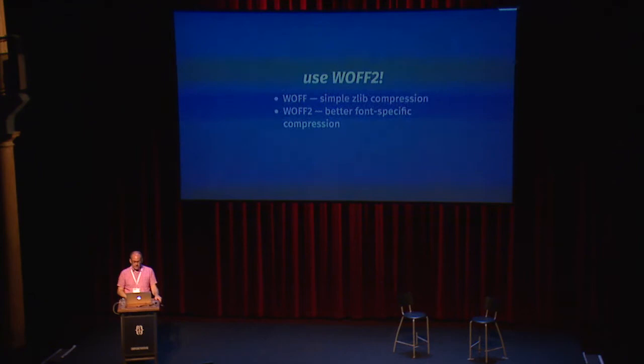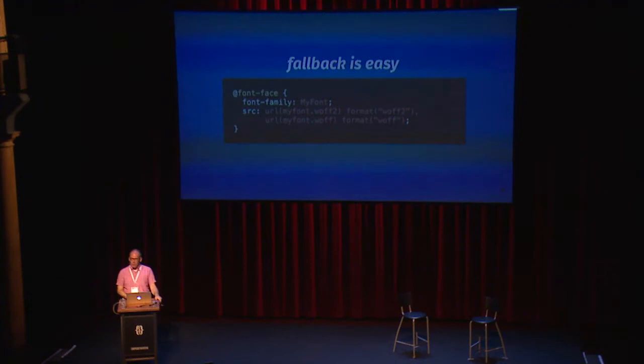The results, against the Google Fonts corpus for example, are roughly an average of 30% better compression versus WOFF. So that's another element that will help reduce the strain on a web page in terms of the number of fonts that you have. The fallback is pretty easy. I'm showing you the non-EOT version, just the simple version. You put the WOFF2 URL with a format hint first, and then the WOFF version, and if the browser recognizes WOFF2, it'll pull down that one, otherwise it'll pull down the WOFF. That should just work with all existing browsers, other than IE7 and 8.